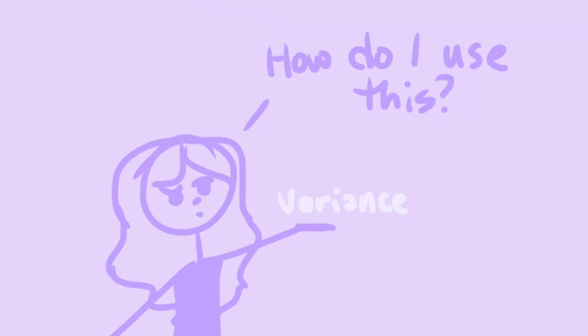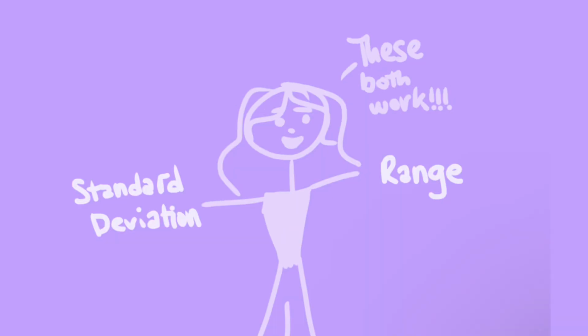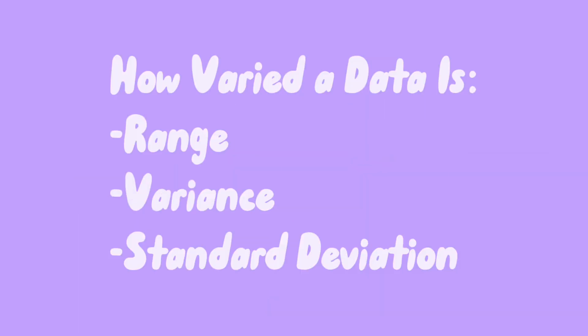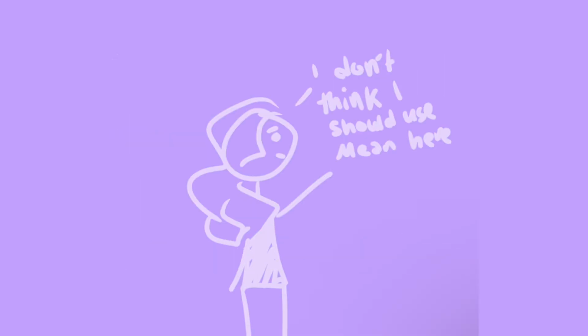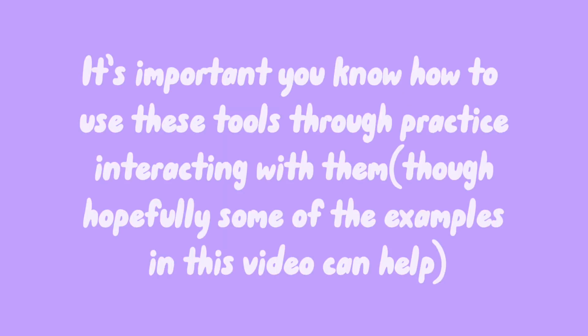Final reflections. Once you have all the tools necessary for statistical analysis, it's important to know how to use them. Some statistical concepts can be used in similar situations. For example, if you want to see how varied data is, you can use range, variance, or standard deviation. In other situations, one tool might be completely unhelpful. Knowing the mode of test scores isn't particularly important. It's important that you fully know and understand these tools so that you can decide which is the right one to use in a given situation.